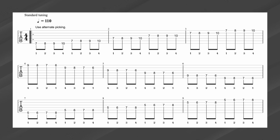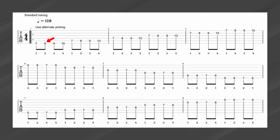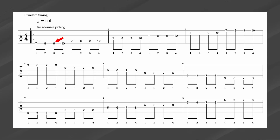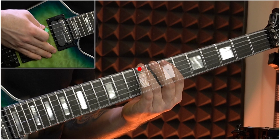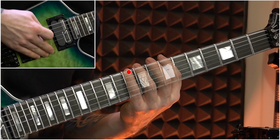At the start of the tab, play the 7th fret on the low E string using your first finger. Next, play the 8th fret of the low E string using your second finger. Then play the 9th fret of the low E string using your third finger. And the 10th fret of the low E string using your fourth finger.